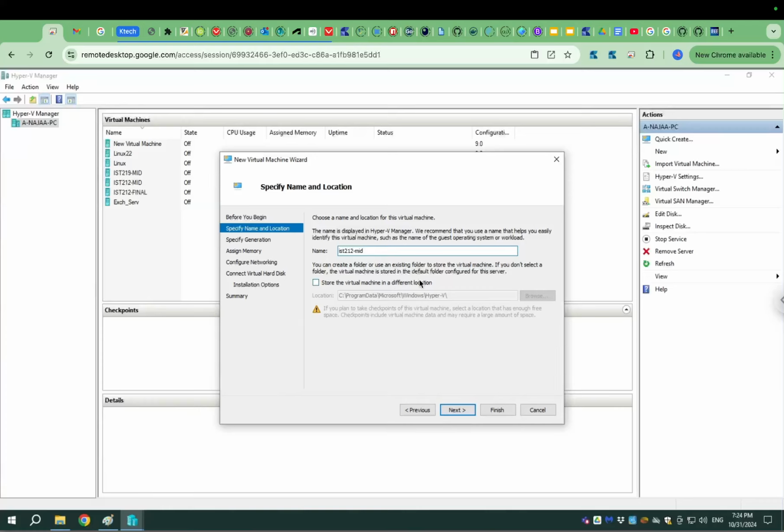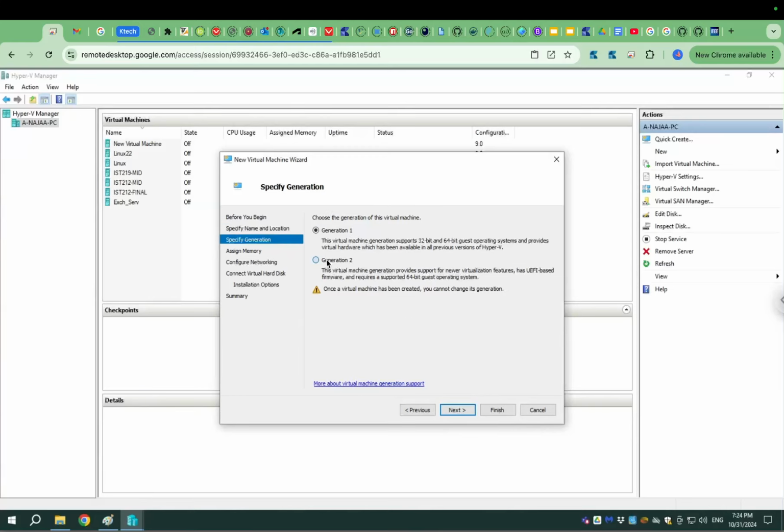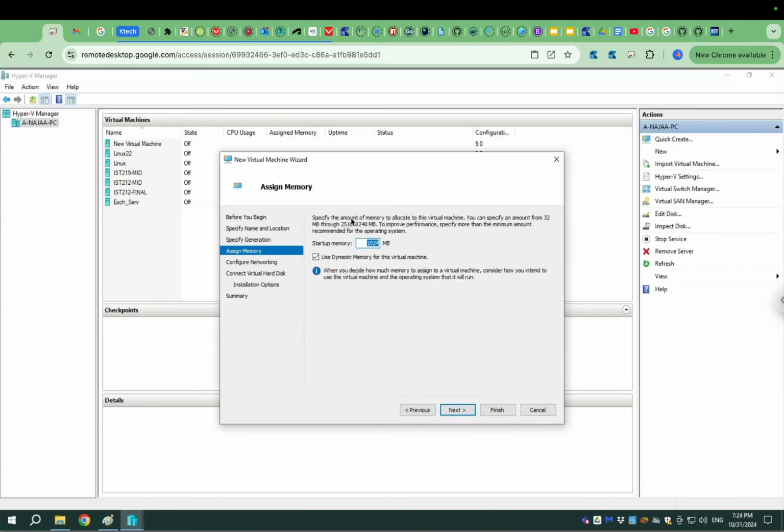We'll keep all the other settings, such as the storage location, as default. We will not change anything. Next, we'll select generation 2. For the memory, we'll boost it up to at least 4 or 5 GB, and we will disable dynamic memory.